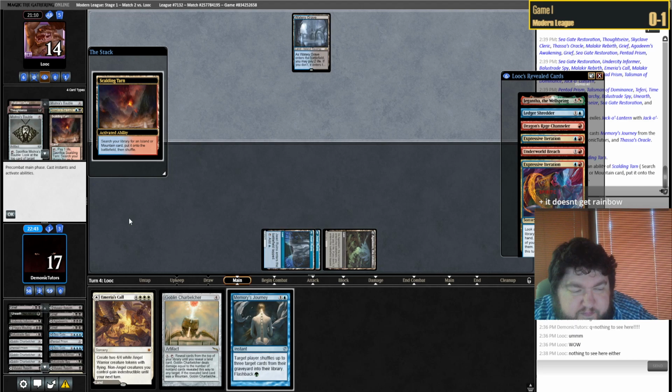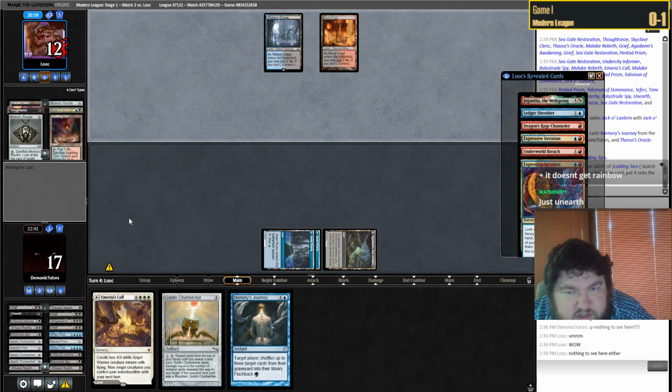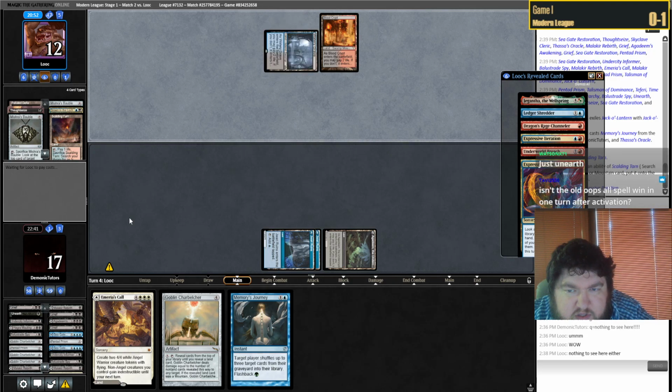So, there we go. There's nothing that they could draw because they're just dead. Nothing they can draw, nothing that they can do. They just sort of die. Just Unearth. Doesn't matter, but yeah. Unearth is just better to cast.